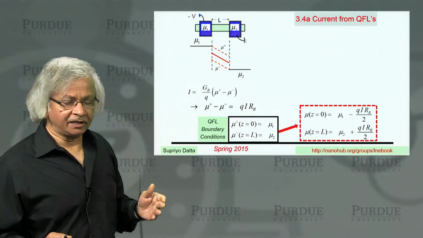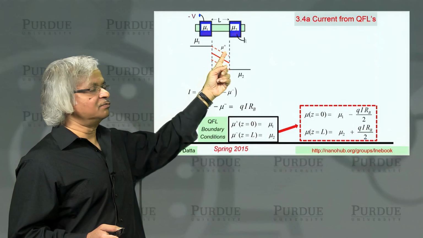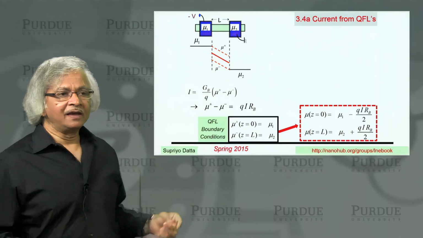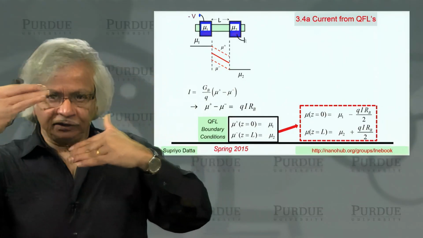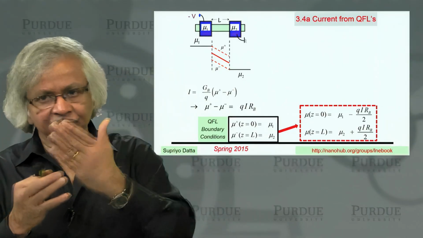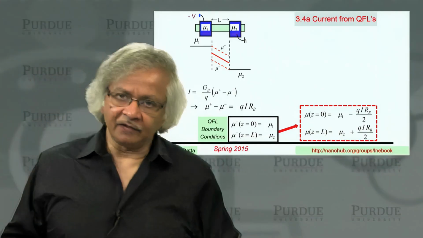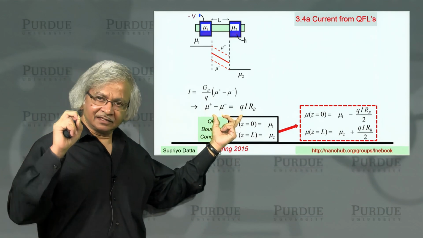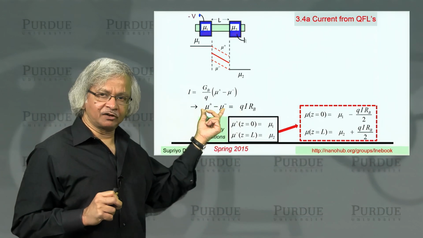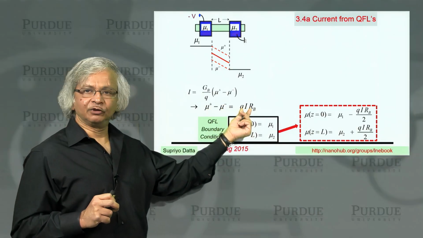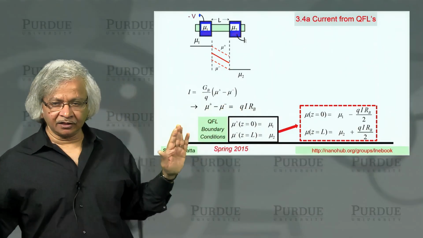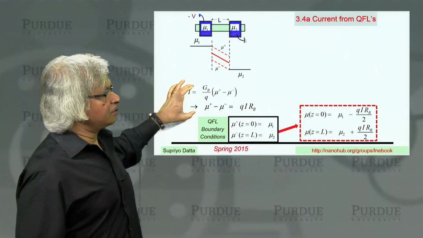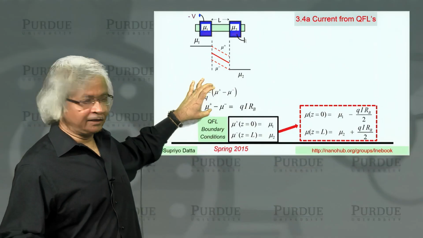And that, of course, makes sense because that tells you how well the right-moving states are filled. This tells you how well the left-moving states are filled. And if there is no current, then they are all equally filled. And a current flow means right-moving things are more filled than the left-moving things. And this is the relation that expresses it quantitatively, relates the separation of quasi-Fermi levels to the current that is flowing. And this is valid regardless of whether it's ballistic transport or diffusive transport. Okay. So we'll try to explain where this comes from in the next slide.